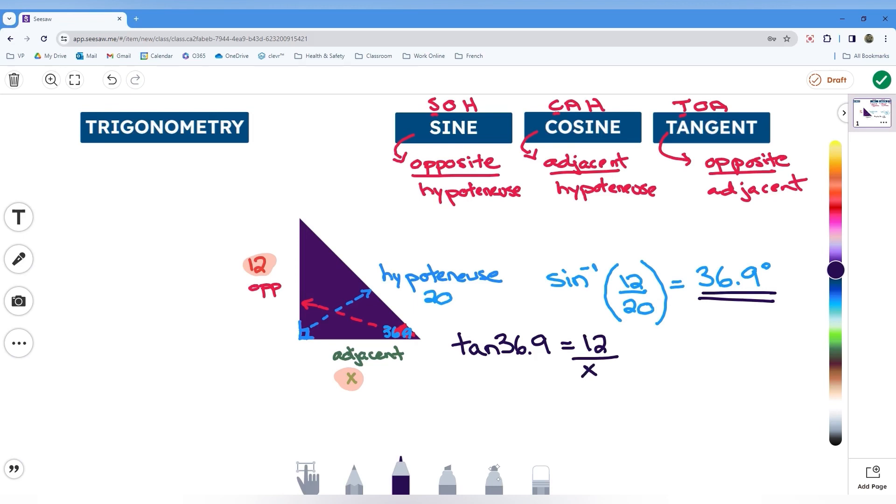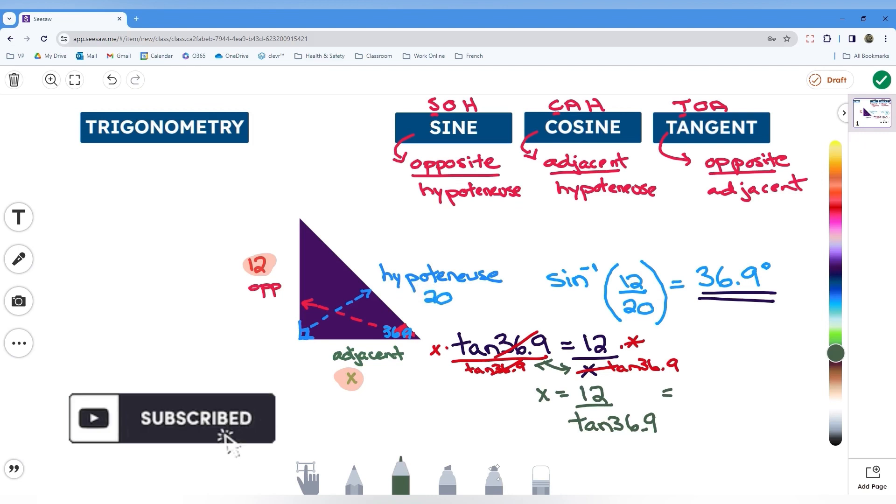Notice our x is in the denominator. I need to get it up into the numerator. So basically, these two are going to trade places. And it's going to become x is equal to 12 divided by the tangent of 36.9. Now, the long explanation of how they just traded places would have been to multiply both sides by x so that the x is now canceled on this side, and then dividing by the tangent of 36.9 on both sides, moving it into the denominator, and canceling on the left. So there is now our x equals 12 divided by the tangent of 36.9. Let's go ahead and put that in on our calculator and see what we get. I got, if I'm going to round to the nearest whole number, 16.